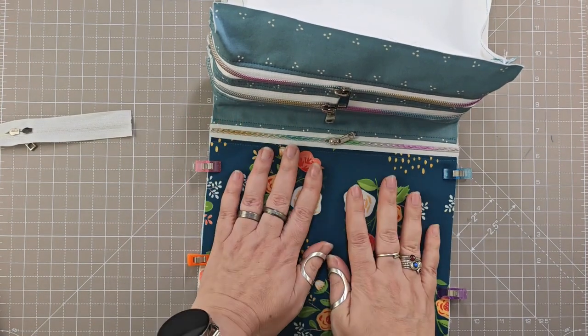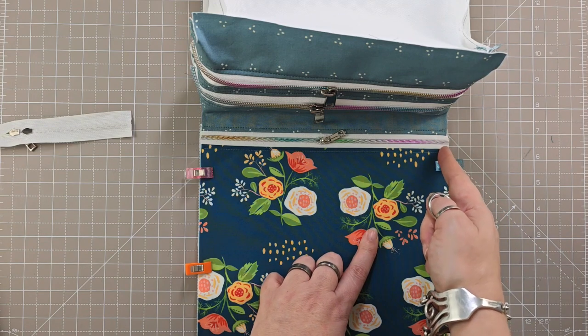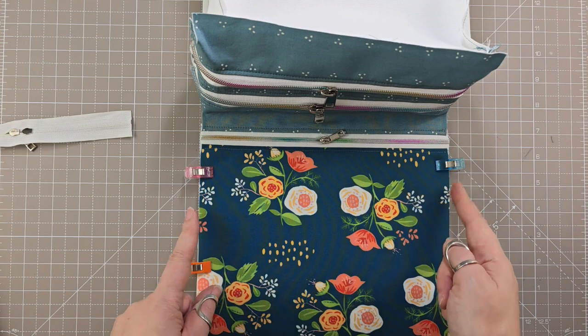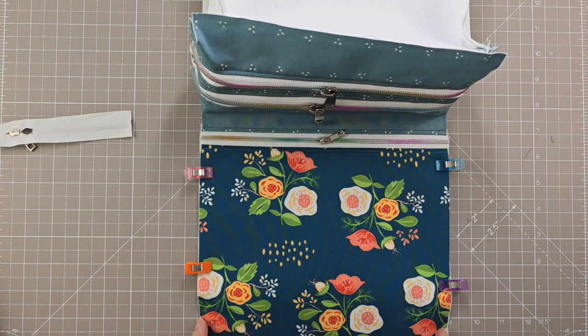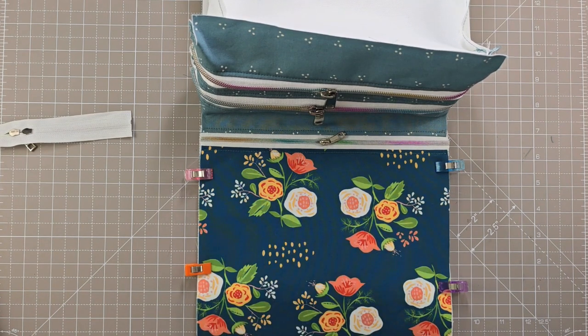And then what we're going to do now is I'm going to stitch down across the zip to stop the ends from coming off while we're working on it, and stitch down the pocket bag so that it's all one piece. Then I'm going to do the other side, the only difference being that I will have the zip on the right hand side instead of the left.